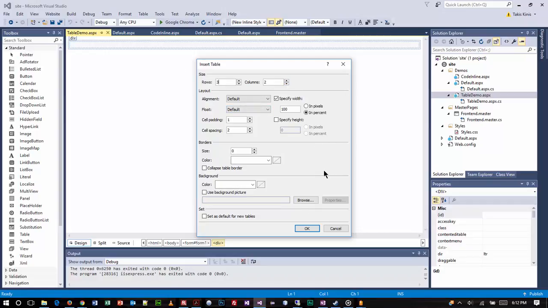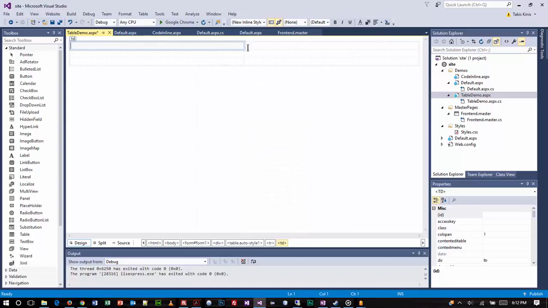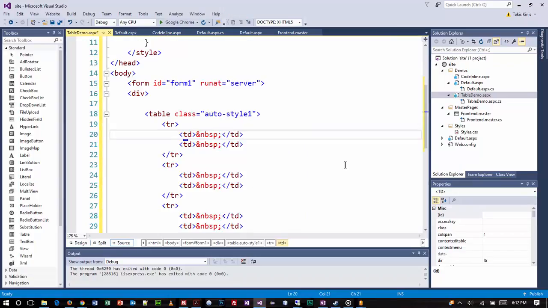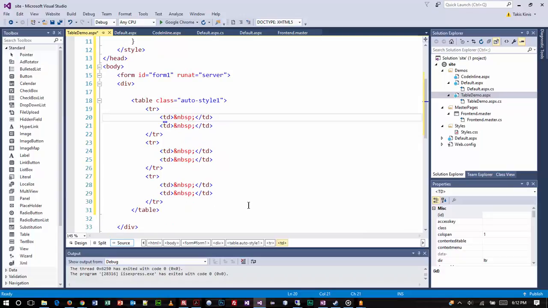But before you hastily rush ahead, take a look at the other options on the screen here, including alignment options, setting widths in percentages or pixels, float, cell padding, cell spacing, borders, the colors of the borders, etc. A lot of these are things you probably learned in your intro HTML class, right? And you remember how fun it was to code the table by hand? Then you click the button, and boom, it creates a table. Now this is not a very beautiful view of it, but if you look at that source code, it's like, oh my God, I just saved 5 minutes, even if you're a fast typist.